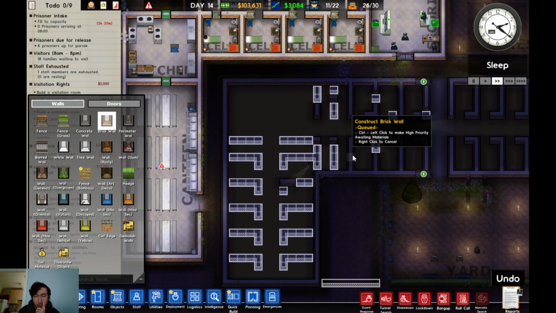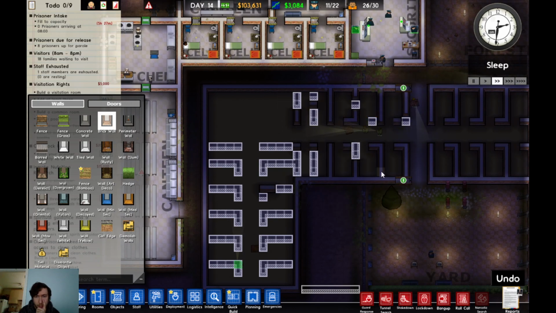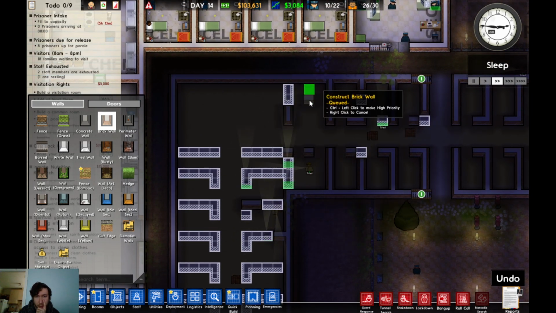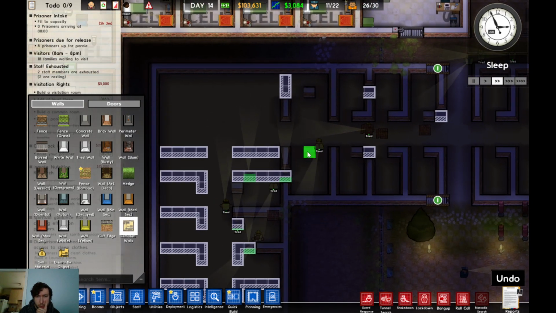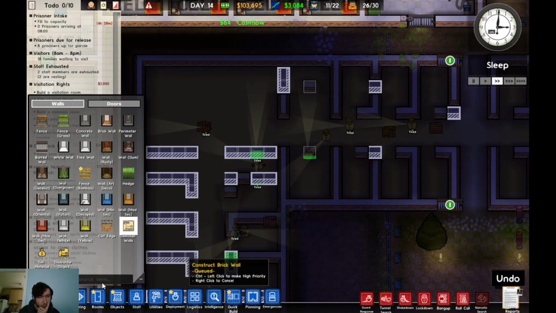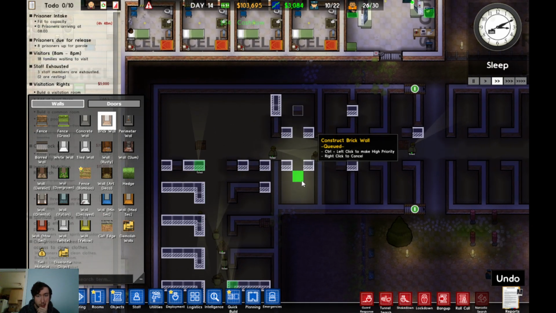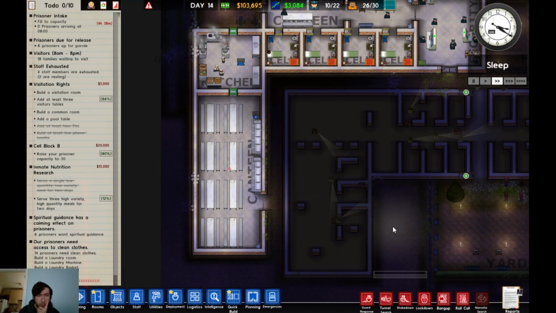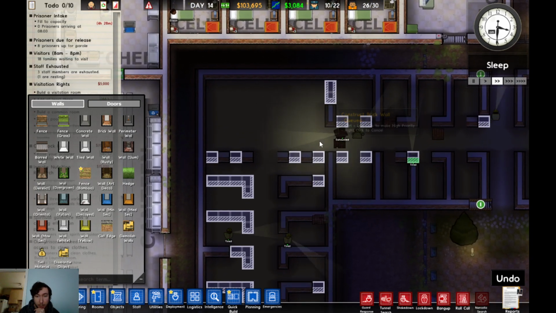Could have maybe done some luxury cells here in the middle with a few extra bits. Might have been slightly better, because I don't think we need that many solitary cells. You know what? Yeah, let's do that. Demolish walls, demolish walls. Yeah, do a couple of slightly better cells in the middle there. That'll be okay. Cool. Right. So we'll increase our capacity, and then we'll have some sort of common room up here. We'll make this into a common room.